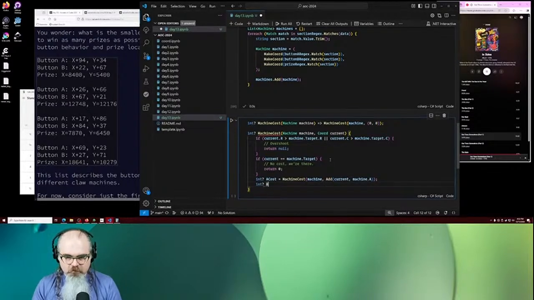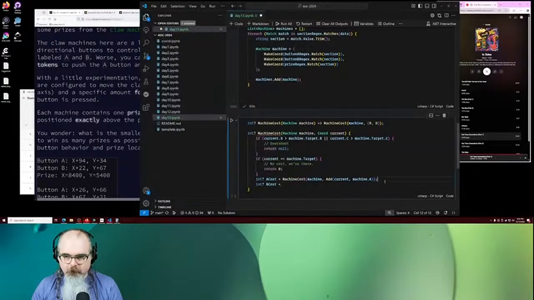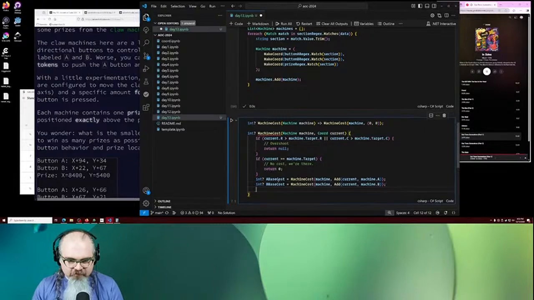Int b cost, and the a cost is that plus 3 because it costs 3 to press the a button? Yes. Well, actually, no, hang on. Machine cost there, and then hang on. Yeah. I'll need to add those afterwards. So let's make this a base cost, b base cost. Machine cost, machine, add the current position, machine.b. Okay, so now we know what the base costs are.